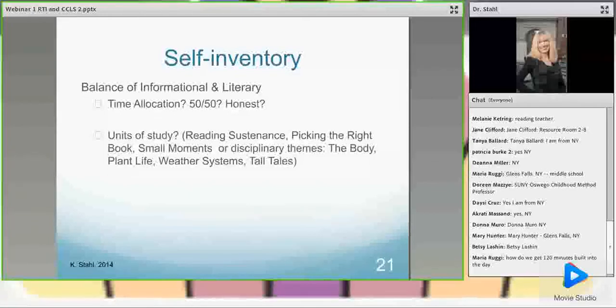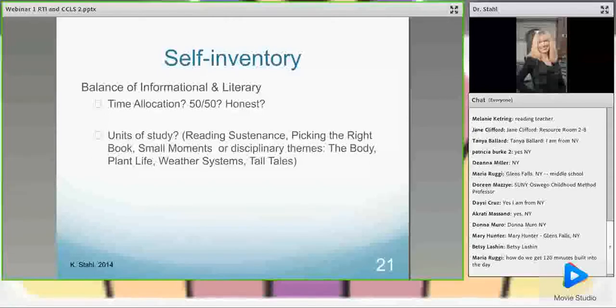And we're talking about, yes, that 120 minutes. We really do need 120 minutes. I can see a corner of the chat over here that I see someone saying something about 120 minutes. And yes, we do need 120 minutes built into the day. And when we're doing integrated units of instruction as are mandated by the Common Core, then that opens up your schedule to be teaching literacy and your science and social studies within that 120 minutes.